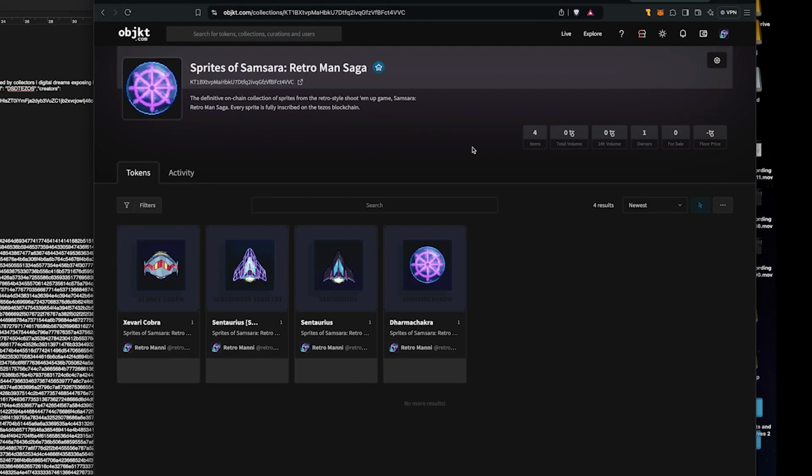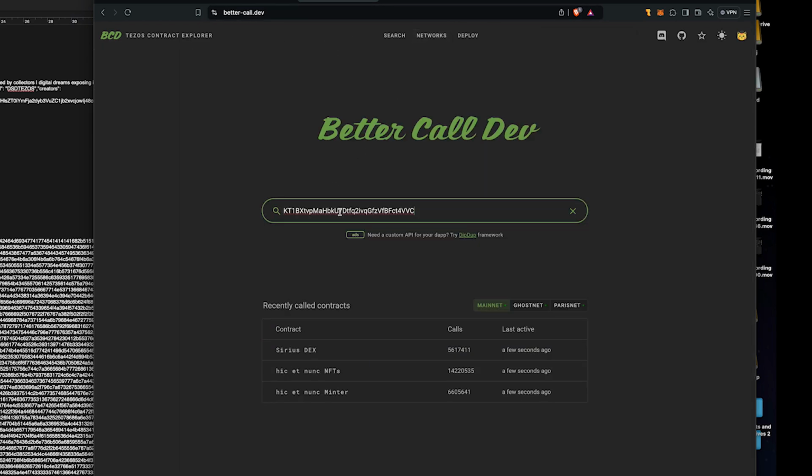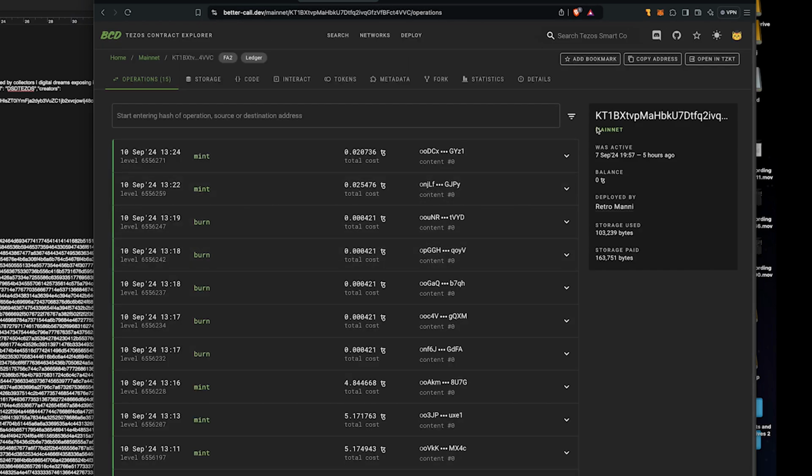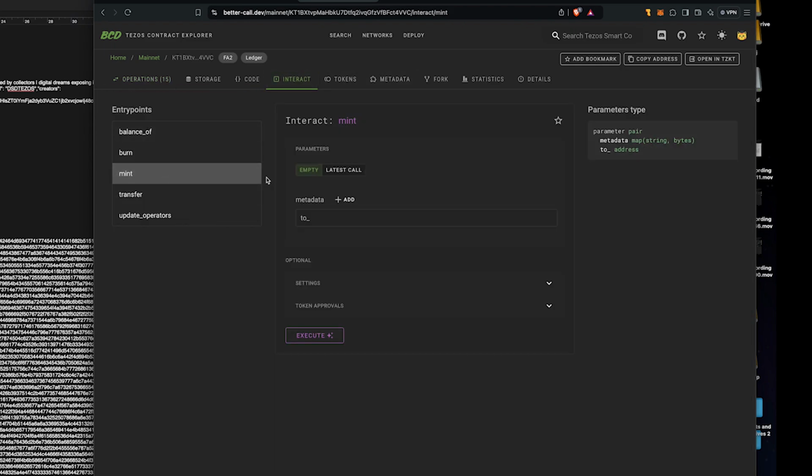What will then happen is it will get minted to Mainnet, and then it's exactly the same process. Again, you take the collection contract address, you go to Better Core Dev, you go to search for the contract, and then go to interact, and you mint as normal. But this time you'll notice it will say Mainnet in the corner, and when you click execute, it might ask you to change your wallet because you've been using GhostNet, as you can see in the corner, and it's going to ask you to re-log in, but this time with Mainnet.